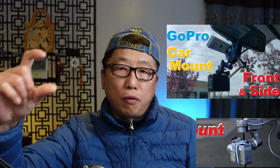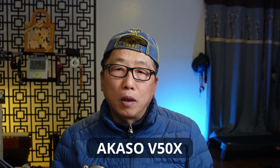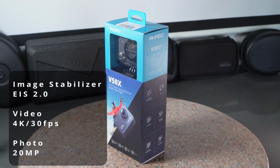I really need a camera mounted on the back of my car to shoot backward. My final setup, I'm going to use my GoPro in the front and need another camera to mount on the back. And after doing my research, this camera is the one I picked. Okay, let's see the unboxing.